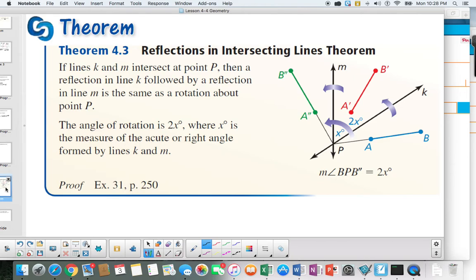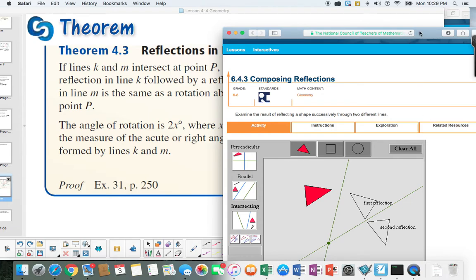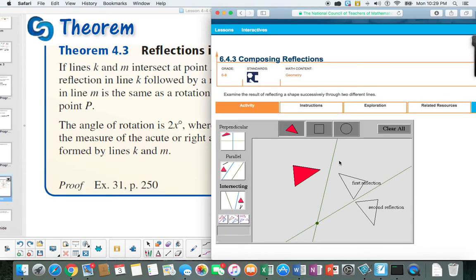Now let's talk about reflections over intersecting lines. And I have an example here. Okay, so here we have two intersecting lines and we reflect. Let me change this a little here. Okay, so this is a reflection, and then this is a reflection over here. Now I'm going to change it just a bit so you can kind of get a good feel. Look at how this relates to this. And I'm going to change the orientation a little bit, see if I can't turn things around.